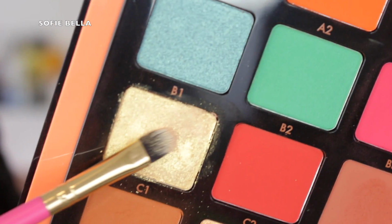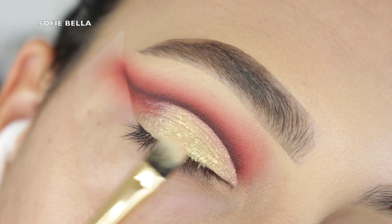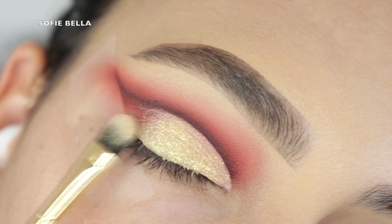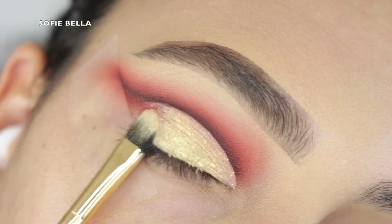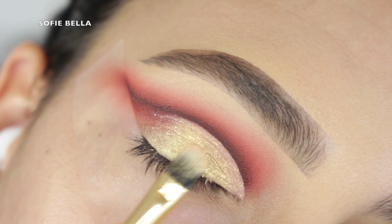And then I grabbed my NYX Can't Stop Won't Stop Contouring Concealer on an angled brush, and I just carved my lid. And then I grabbed this really beautiful metallic light gold shade in the ABH Norvina Volume 3 palette. And I'm just patting that all over my lid.